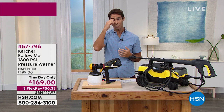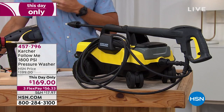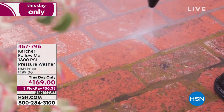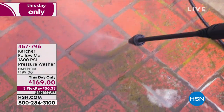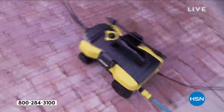Also, one of my favorite things that I've gotten in the past year is my own personal pressure washer. And now we think about pressure washer and pressure cleaning, and we think about a whole team of people showing up in a large truck and blasting everything away. Well, you can have a pressure washer at your own home, at your fingertips, to clean not only the sidewalk and the driveway, but what about the side of the house? What about those windows that are hard to reach? What about the boat, the RV?